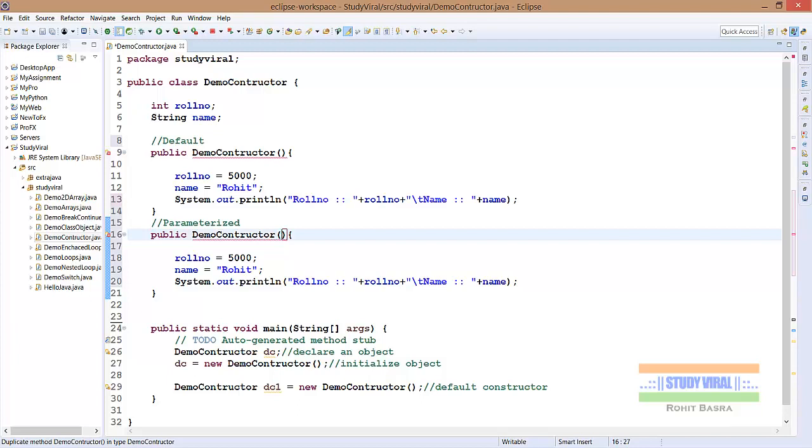I should make it as int rn, or okay, a simple rn, and String str. Now here rn, and for Rohit, replace it with str.